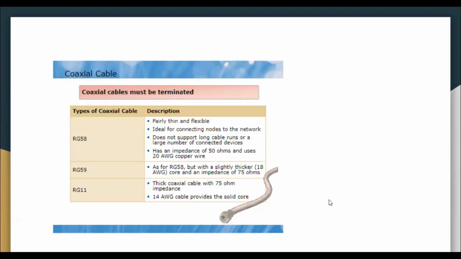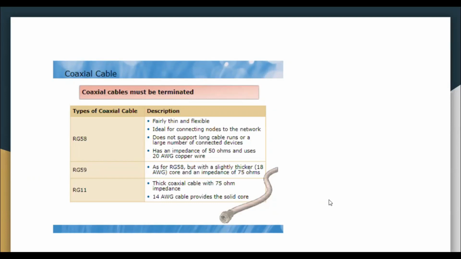And then another is the RG11. The RG11 is a thick coaxial cable with 75 ohms impedance. The 14 AWG cable provides the solid core.